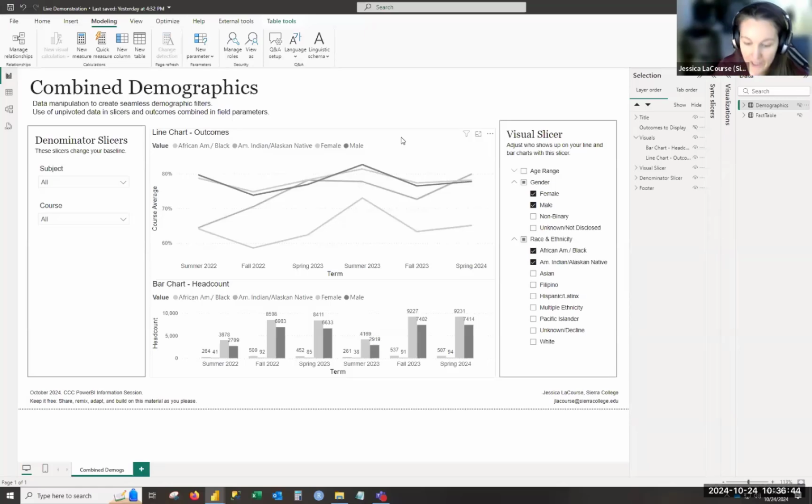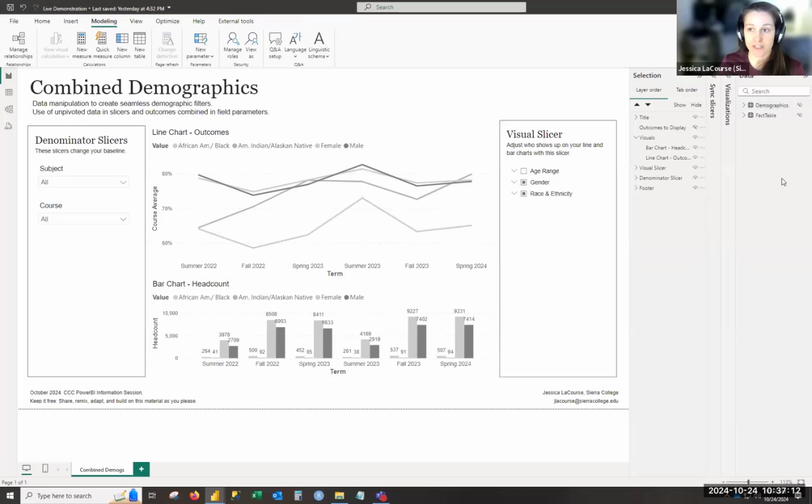I use this in different ways. This is a slightly more complicated way when it's your outcomes or your calculations. The simpler way is if you wanted to change a legend item and toggle between legend items. So you can use it to toggle between all genders and all races and ethnicities, right?